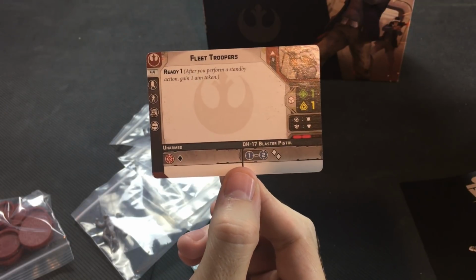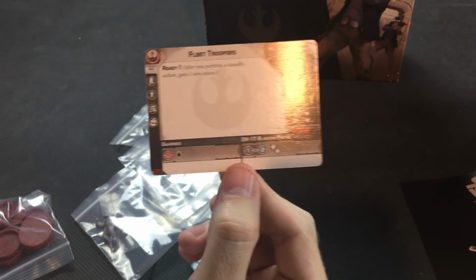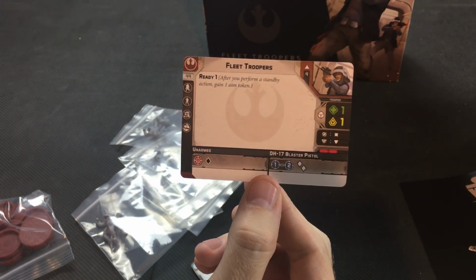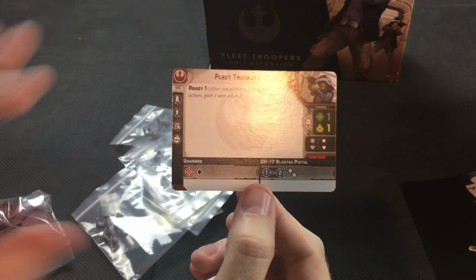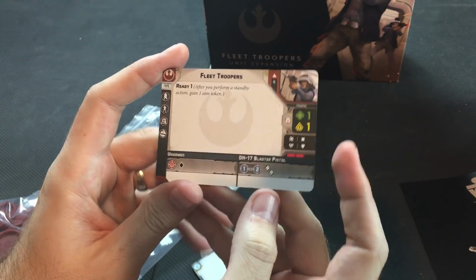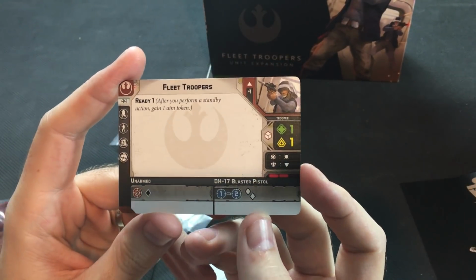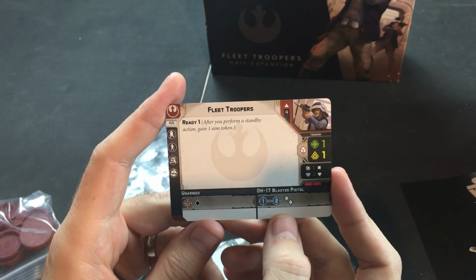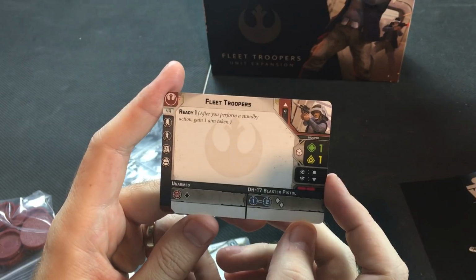That's kind of insane. Think of how many dice packs you're going to have to borrow dice from somebody. Imagine you just have one core set and you run a maxed out unit of these. You're just going to be rolling the same 3 dice over and over again. You need lots of dice, and this is one of those reasons why. They have both surges, which is also really nice. I mean, you're not getting your range 3, but you're really making up for that by having both surges. It's really nice for a core unit.